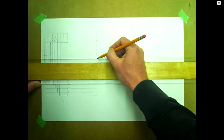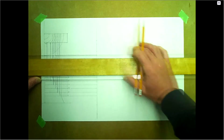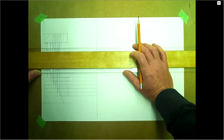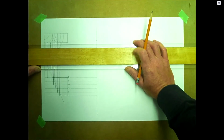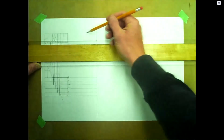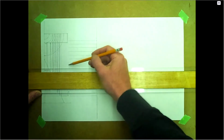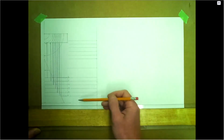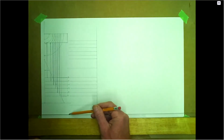Just gonna bring those over about the same distance. Center line and the other center line for the bottom, and the very edge. So the overall length is now complete.